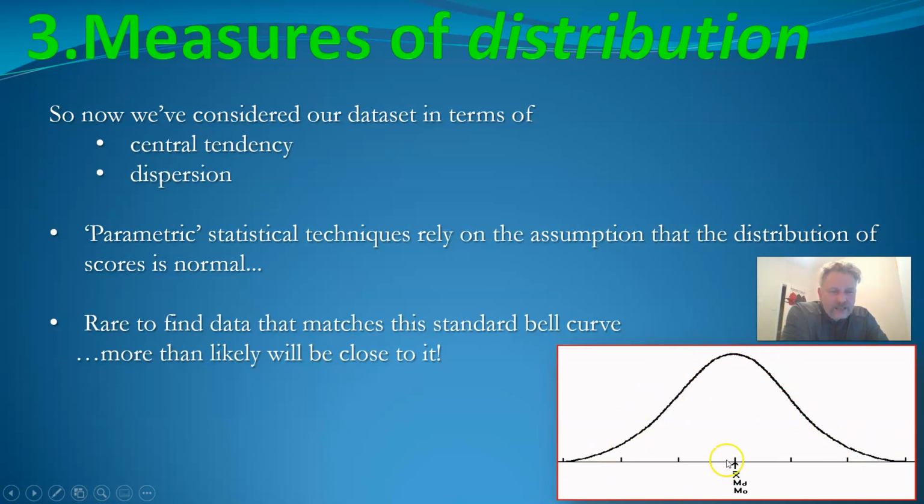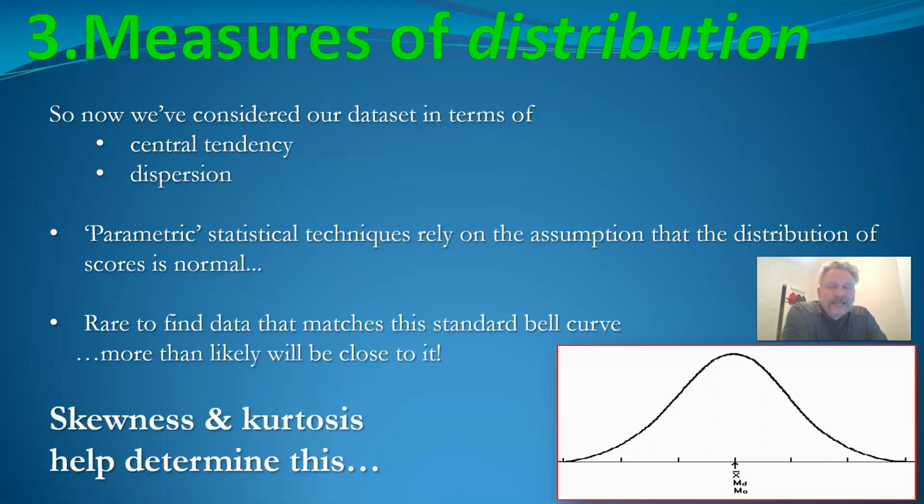And as you can see here, typically when that happens, your mean, median and mode do tend to overlap very, very closely. But that's not always the case. Well, I say occasionally, all the time, you're never going to get a perfectly normally distributed data set, but you're going to get something pretty close to it. And so there are various statistics that we can take advantage of that indicate how close our data is to a normally distributed data set. And the two that I'm going to show you are called skewness and kurtosis.